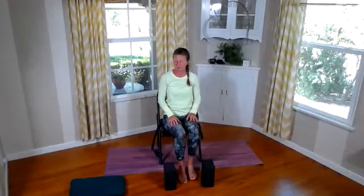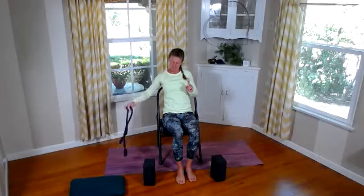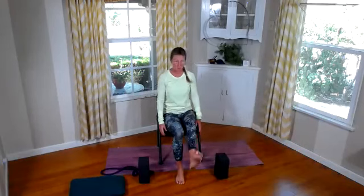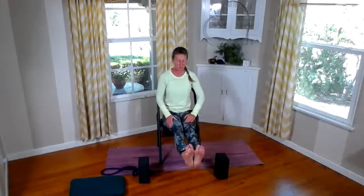All right, let's get our lower body involved. So if your core is tired, you could take a rest just for a second against the back of the chair. Otherwise, taking yourself still away from the back of the chair, using that core, we're going to lift our right leg and then lift our left leg, flex through our feet.